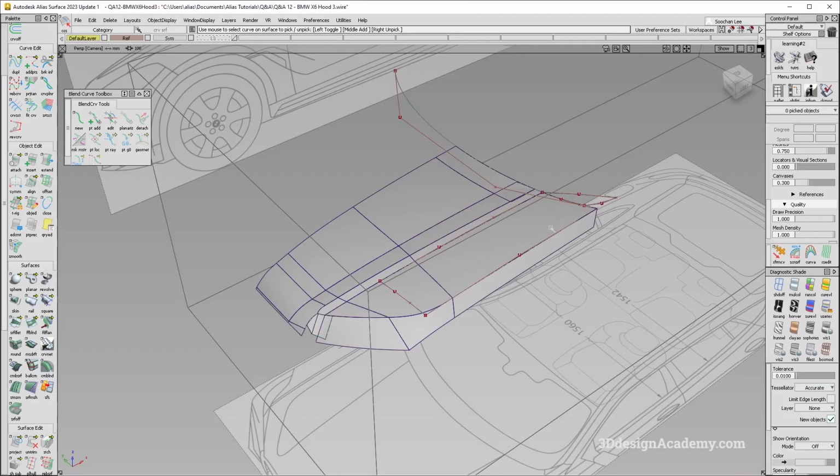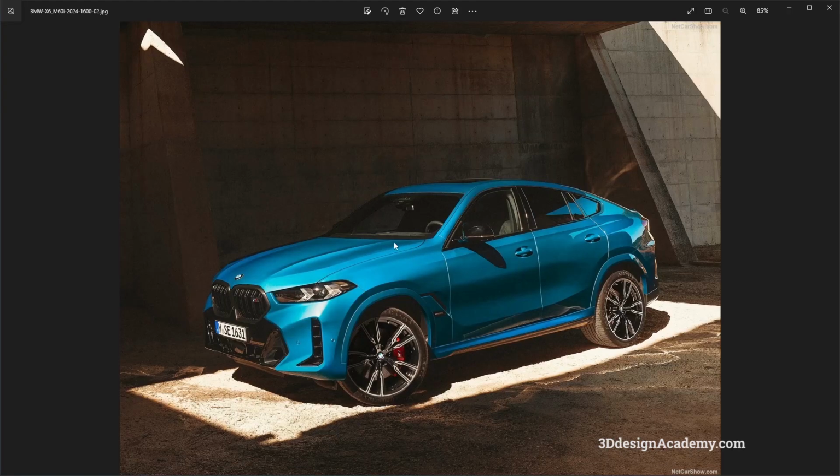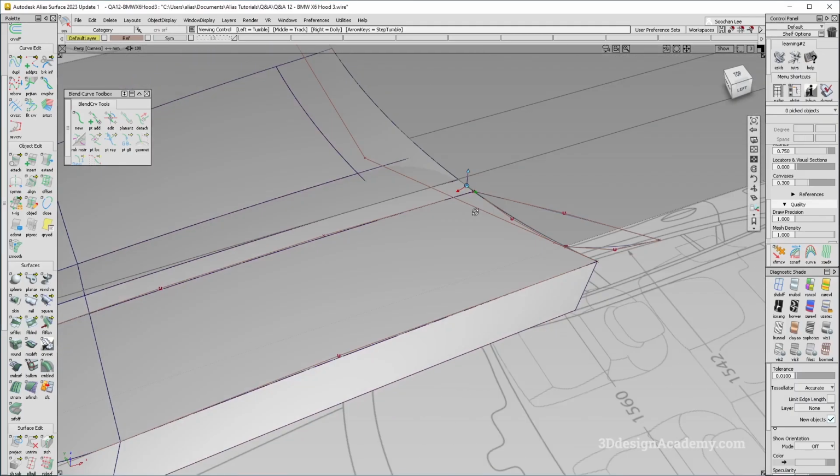In the previous lesson, I actually started on the fillet of the BMW X6 hood. So let's go ahead and continue with the build. So here's what I'm going to do. I think for this particular lesson, I'm just going to work on this little flick as you see over here. So let's actually put some surfaces down.